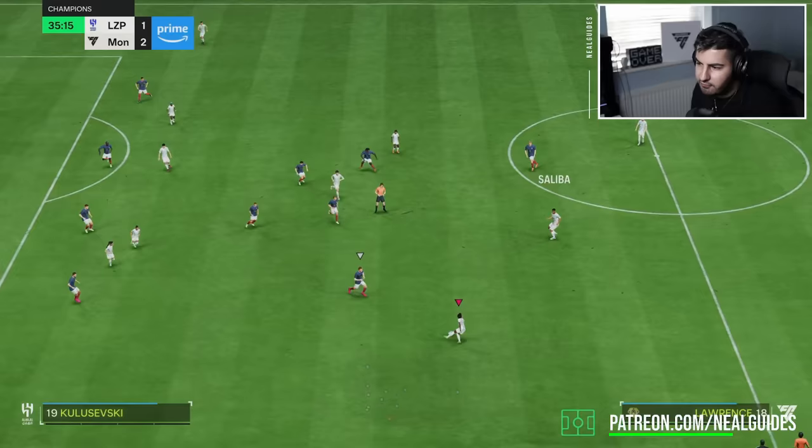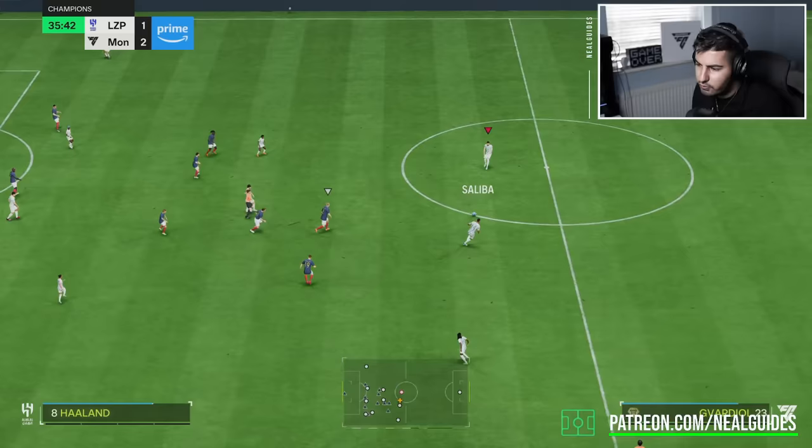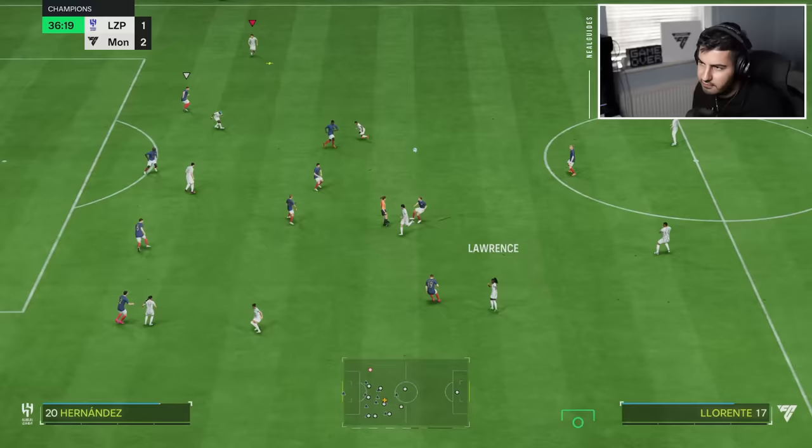You see Dabinho on just the corner of my eye. You can see Dabinho's going forward. Good thing is if you're under pressure as well, you can see Llorente completely free on the other side. Now, one thing you can do as well, just a quick tip, guys, is you can also use hug the sidelines.